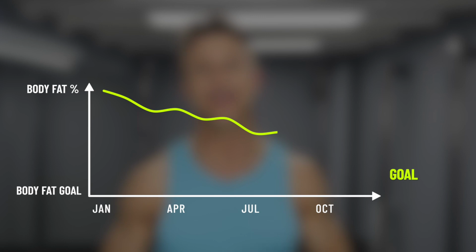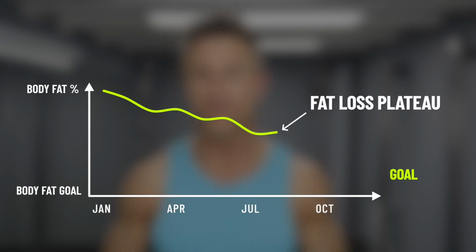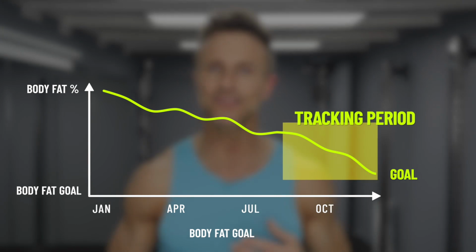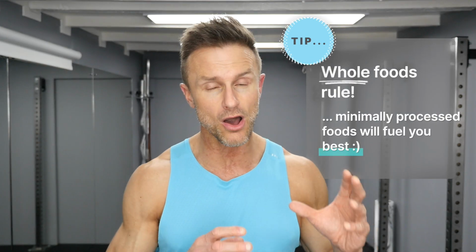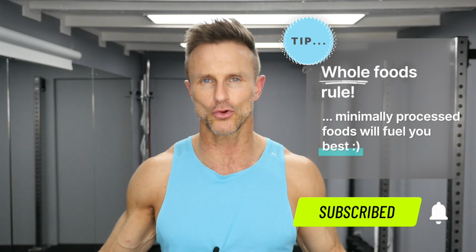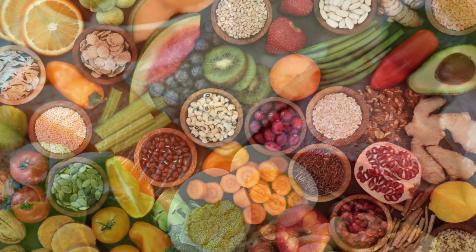Of course, as you start to strip down that body fat and you get nearer to your body fat goals, you may then need to step up your efforts and begin to track your food. You can also make sure that the calories you are eating come from good sources. Now, what do I mean by good sources? In this case, you want to ensure that you are getting protein with every meal and fiber.